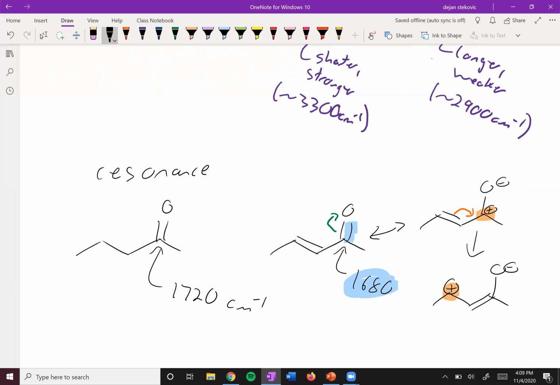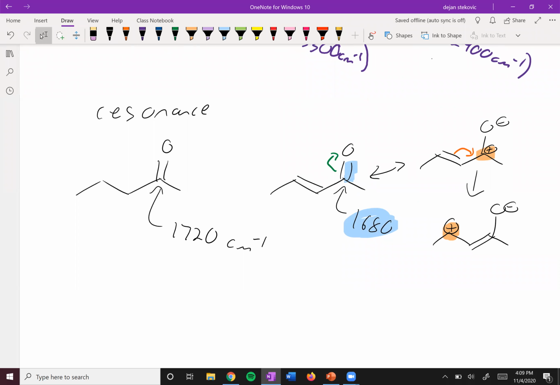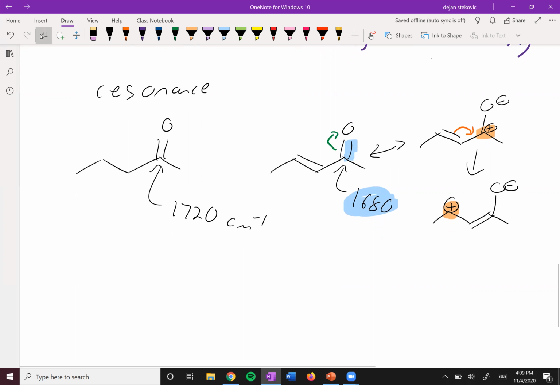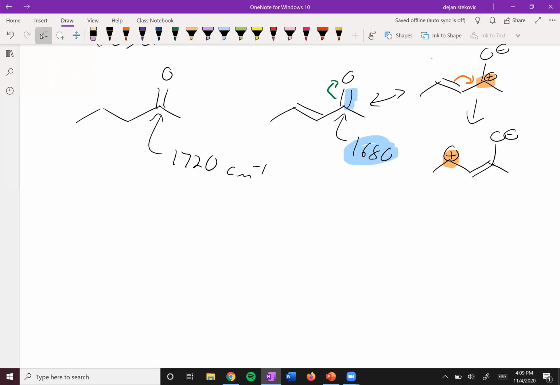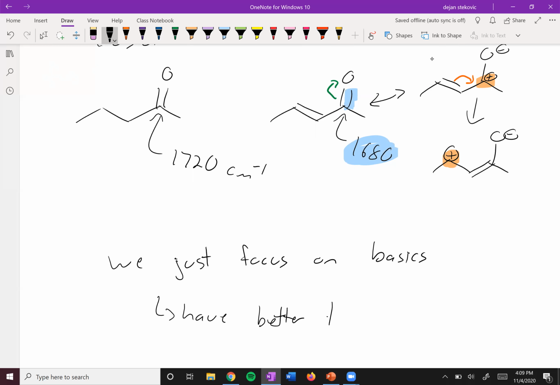You don't really have to know too much of this stuff. You can actually learn a lot from IR. There's a lot of intense detail that you can grab from IR, but we're just going to focus on the basics. And that's not just because we're in an intro class. It's because IR was something that was extremely useful back in the past, but now we have better instrumentation, or we'll call them better tools. And so there's still stuff that we grab from IR spectroscopy. We still use it, but we don't use it for the super complex stuff. We just use it for the more basic stuff, right? The better tool that we're going to learn about later on is NMR. That's really going to be the star of the show.